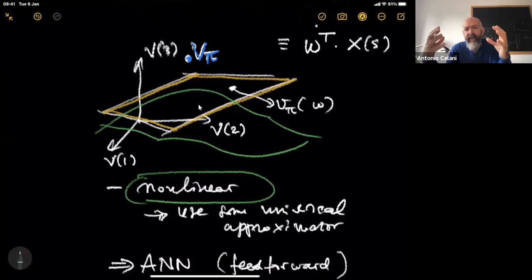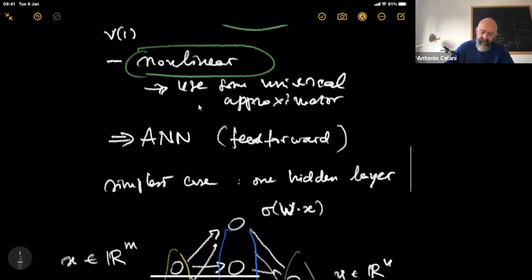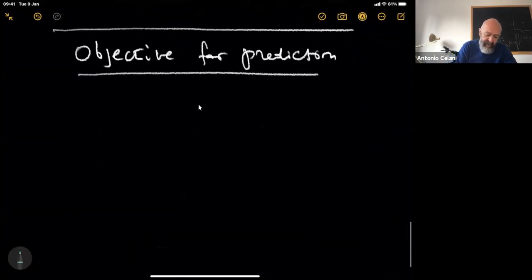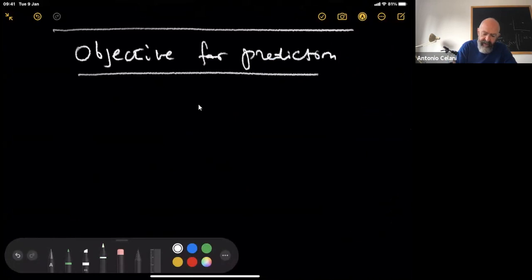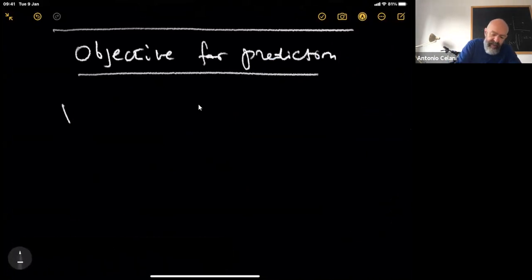So we have to define a notion of distance from the true value function, and this is what the prediction objective does. This prediction objective, for which I am borrowing the notation of Sutton and Barto for lack of any better choice, Sutton and Barto call value error.